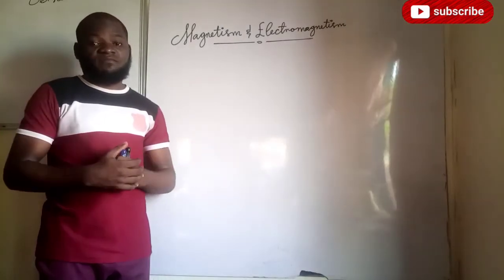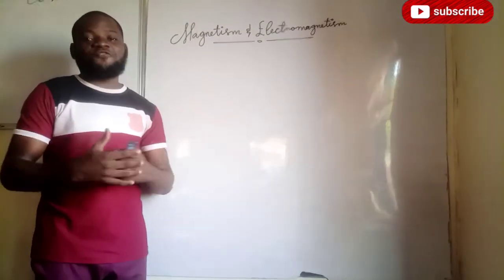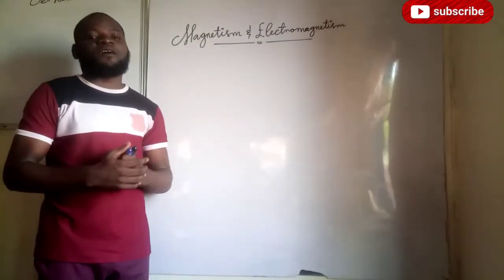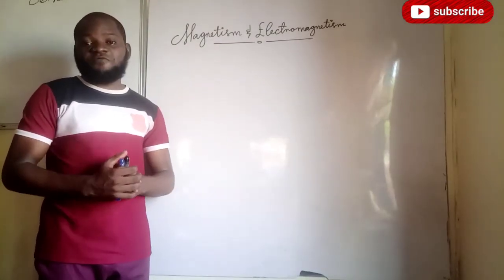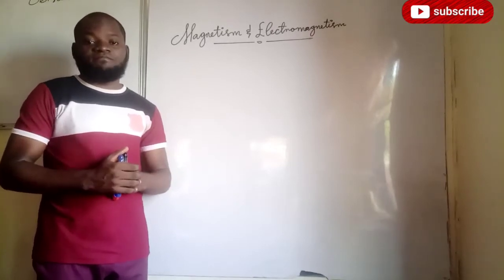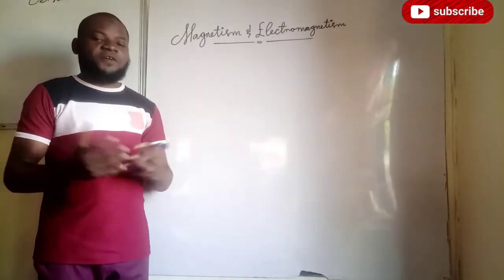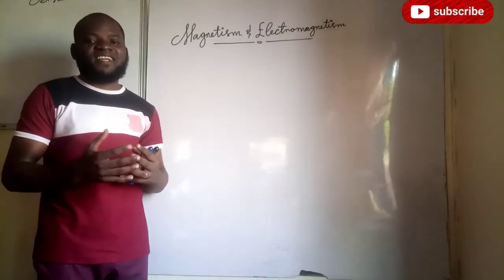Cool. When you talk about magnetism and electromagnetism, we all know that the magnet is something that was discovered in centuries past, in the ancient time. I can't even keep the dates in which they discovered the concept of magnetism, unlike electricity that was discovered in 1700. We are not here to talk about their history, but we're going to talk about the concept of magnetism and electromagnetism.